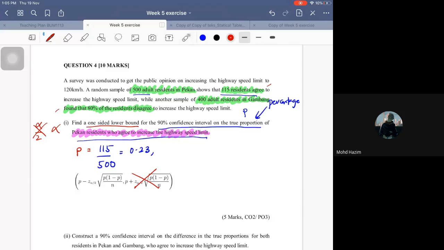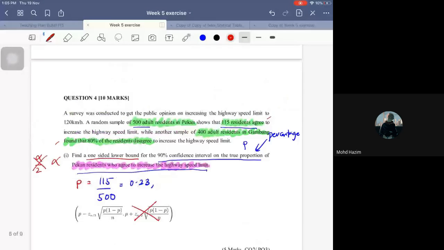And for the case of proportion, proportion is actually probability. So what is going to be the lowest value for probability? What is the lowest possible value for probability? Can anyone tell me? Negative infinity? It cannot be negative infinity. So zero. Probability is chance, like how much chance is going to happen. Could we have a negative percentage of chance? No, we don't. So the minimum is going to be 0.